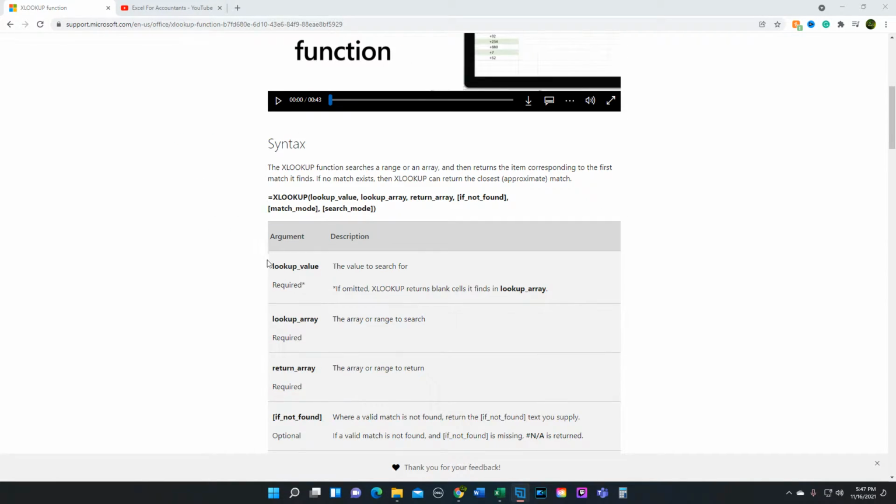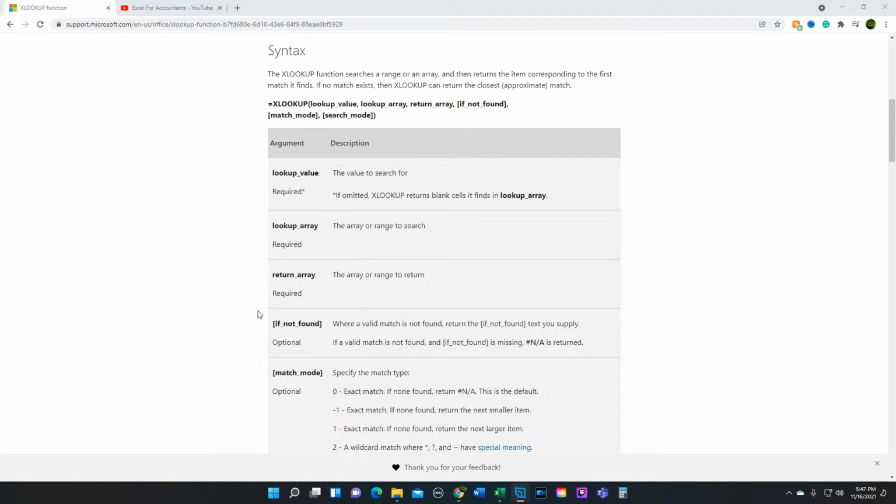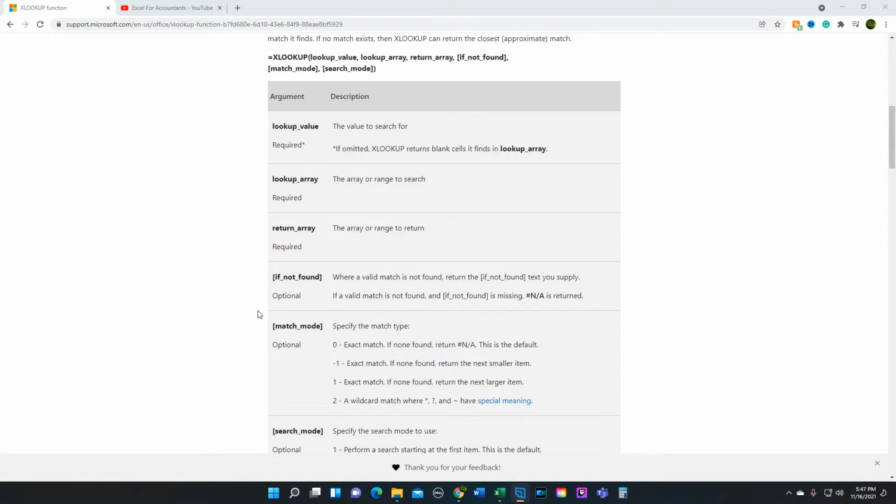For the most part, this is the basic initial setup with XLOOKUP. But one of the things you'll discover is that XLOOKUP, like most formulas in Excel, you can modify in different ways to accomplish different things from the initial setup. The basic parameters are the lookup value, the value to search for; the lookup array, the array or range to search; and the return array, the array or range to return. And of course, there's an option if it's not found.